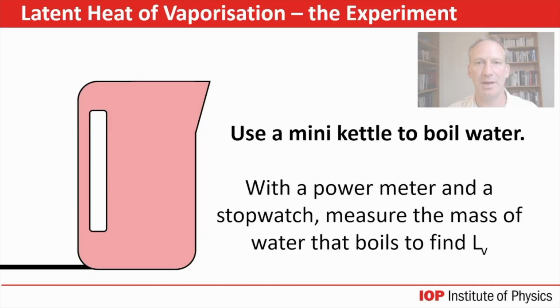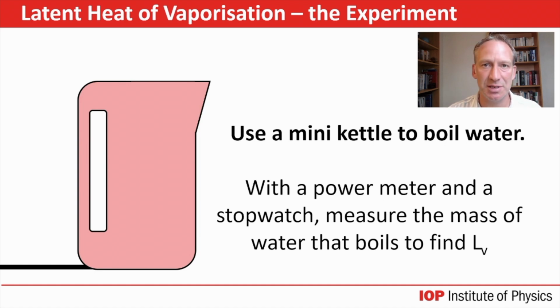One of the nice things about doing those two experiments is it allows you to compare the latent heat of fusion and of vaporisation for the same material, and to show that breaking the bonds in different ways, from solid to liquid and liquid to gas, requires a different amount of energy. And then it's not too difficult to extend that and say that therefore it's different for different materials as well.